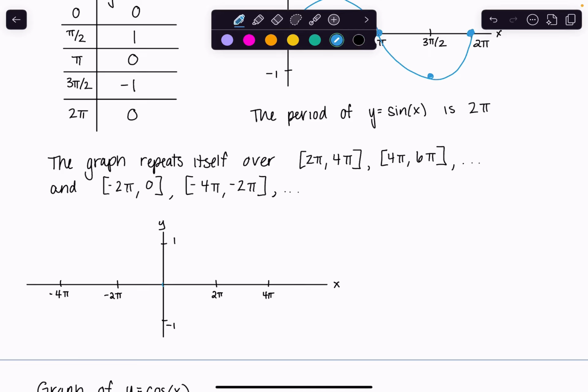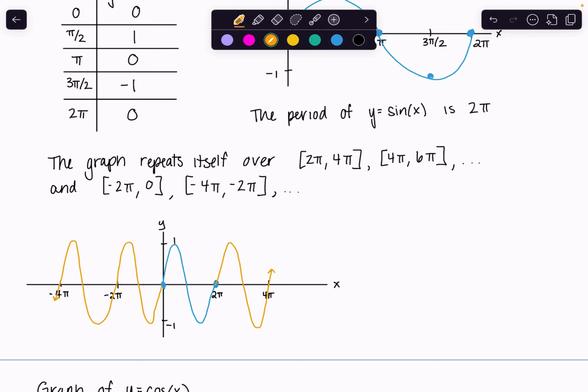So our graph of the sine function starts at 0. It goes up to +1, down to -1, and then comes right back to 0. Then that just gets copy and pasted over each interval of 2 pi. We go up to +1, down to -1, and then back to 0. Same thing on this interval. And then that graph just keeps going onward and repeats that process.